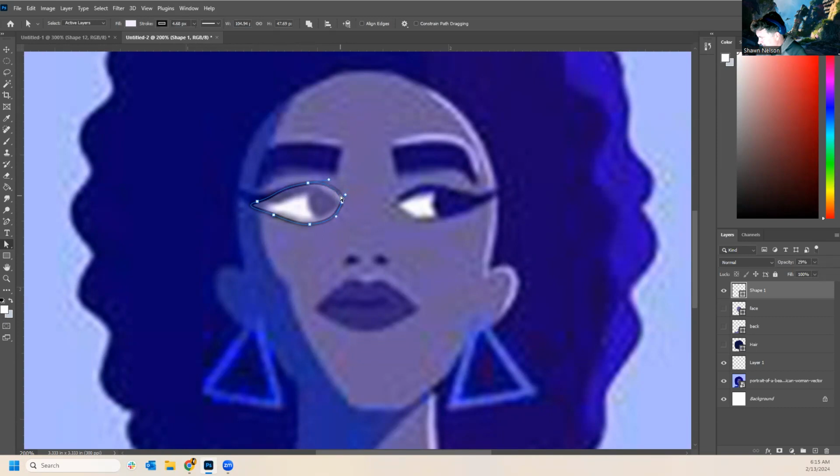And I just manipulate these until I have sort of that shape. You can see I'm just bringing these handles in and out and kind of moving them until they're sort of close to what I'm going for.